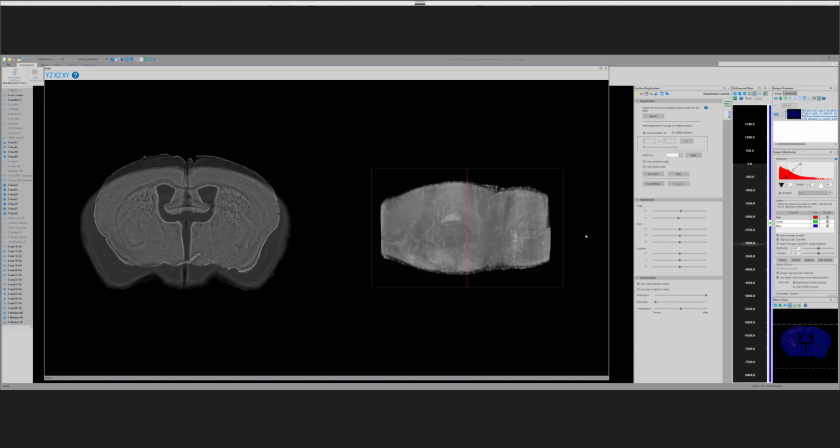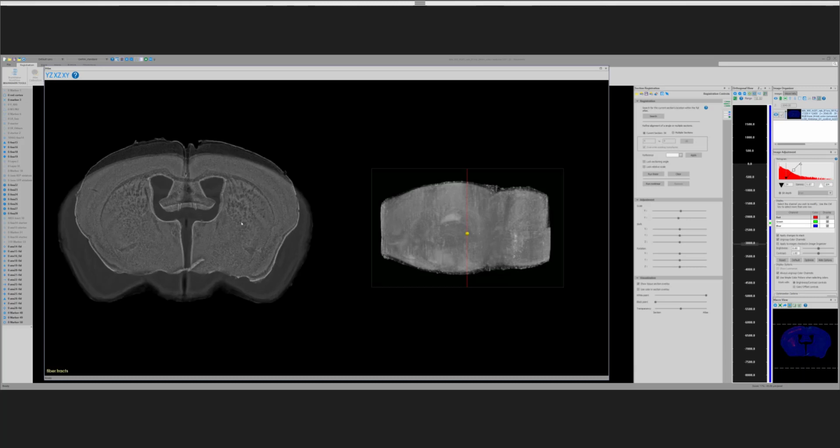Yeah, so what Brian's saying is that we could actually do this registration against the original 2 photon images. And for the most part, it works pretty well. We just find that we get a little bit better results when we use the modality that matches what our experimental sections are.